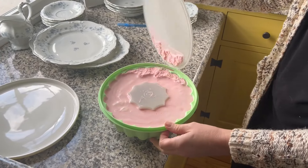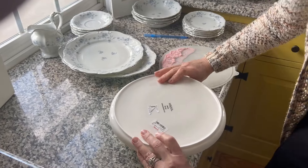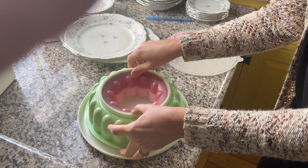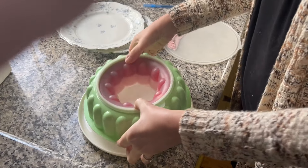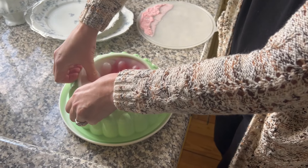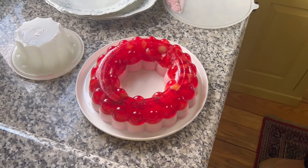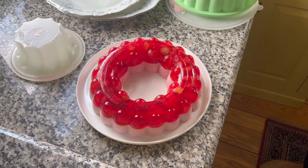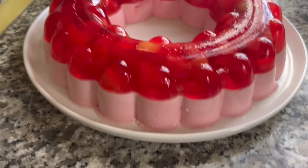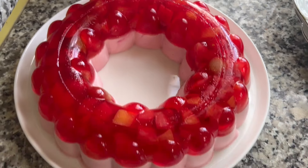I was so excited to use this vintage Tupperware Jell-O mold for Easter. I've had Jell-O salad a lot in my childhood but I've never made it as a grown-up, so I'm struggling to get it out of the mold. I'm glad you can't hear my crazy language as I try to make this work without having everything fall apart — until I figured out that I needed to take out the middle section. Voilà! It worked. I'm so happy with how it came out. It looks just like I remember it from when I was a kid. That is some good-looking Jell-O success, and it was the highlight of my Easter preparations.